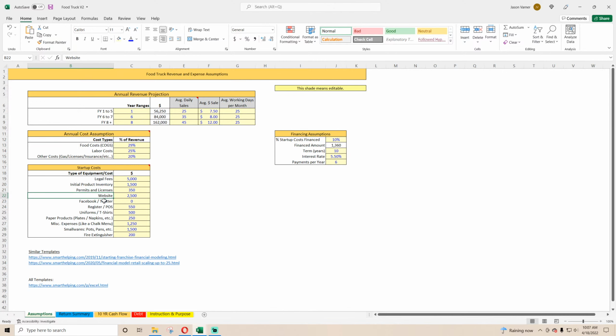This is good. Permit website. Pots and pans, yeah, that's fine. And depreciation: the reason depreciation exists is for things that are going to take longer than a year to use up. Anything that you use within one year, you can just expense it because you pay taxes on an annual basis. It's an expense for that year because you've used it all in that year. So things like initial product inventory are not depreciated. Pots and pans probably not depreciated because you're probably replacing those. So that's fine to put in here and expense out.